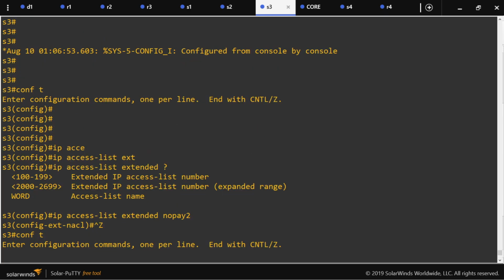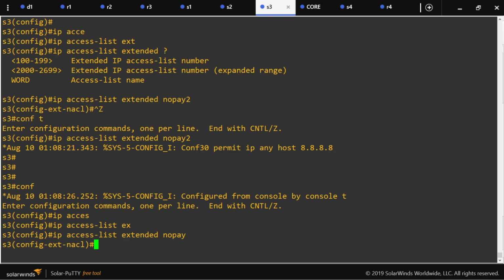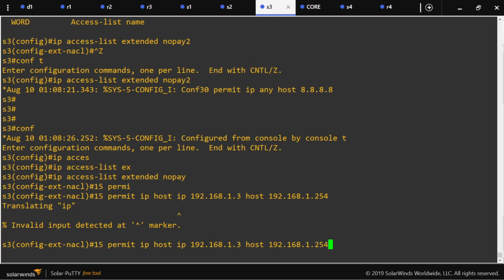I will have to include the reverse permissions, like 15 permit IP host to the default gateway. Sorry.